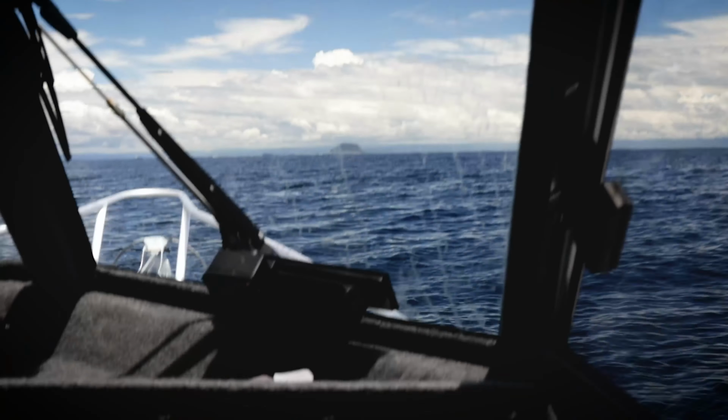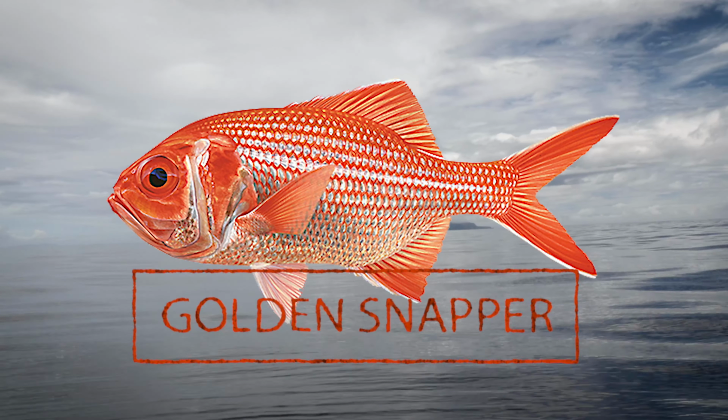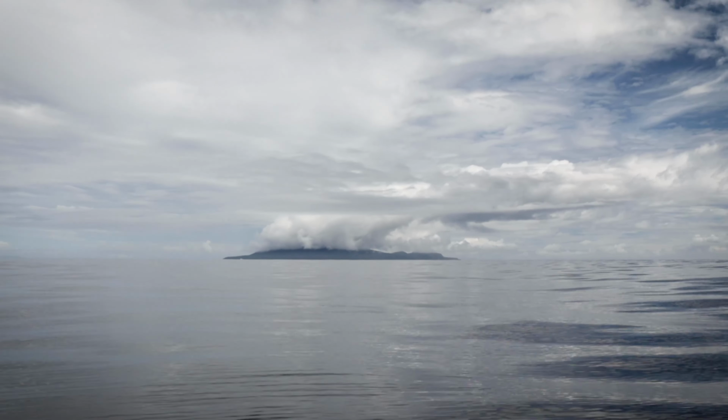Alrighty, off to the next spot for some fishing. I had to save the day and chose to go to my golden snapper spot. After all, we had a spicy taste test to do.